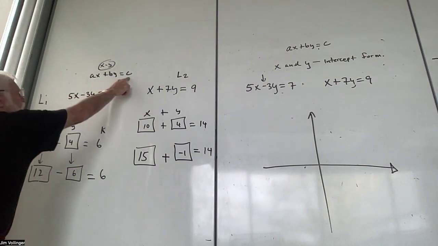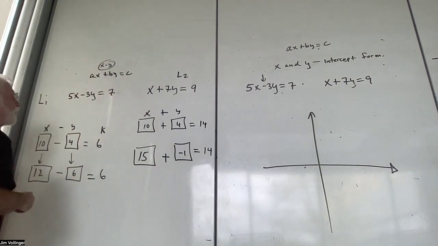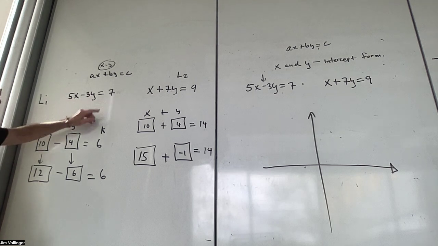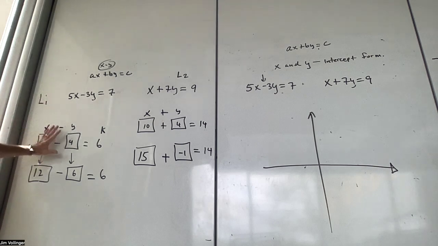The textbook generally calls this standard form, but I think I'm just going to refer to them as X and Y intercept form, just to highlight that that's how we use these. So I've got two numbers that subtract to a constant. I just picked a couple of numbers. These do not work in this equation, but if they do, it's accidental. They certainly don't. 10 minus 4 is 6.